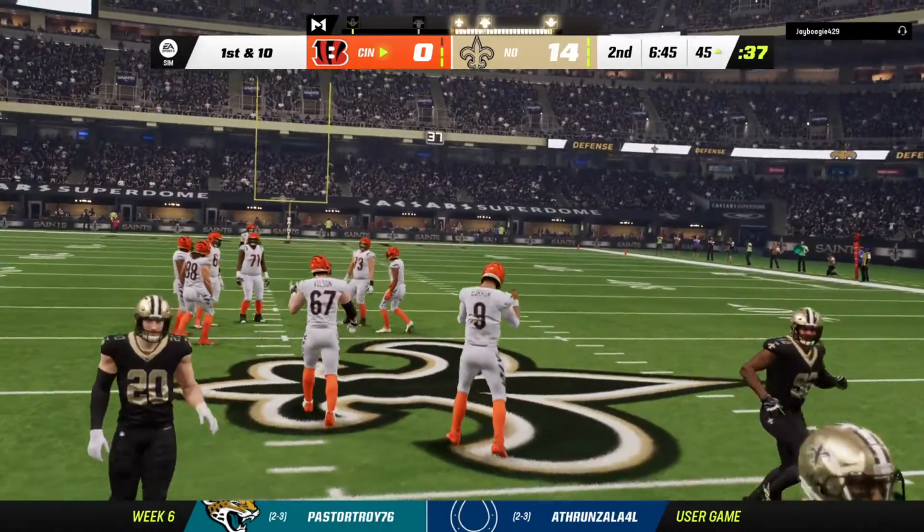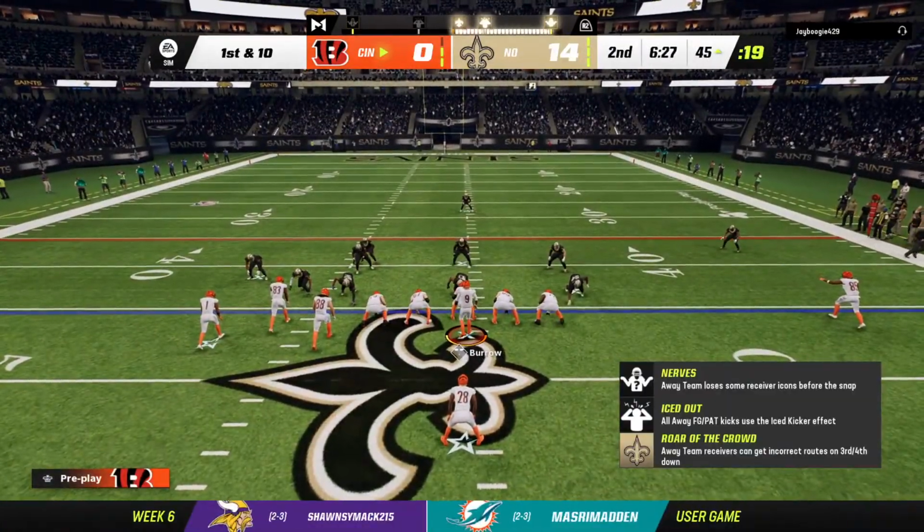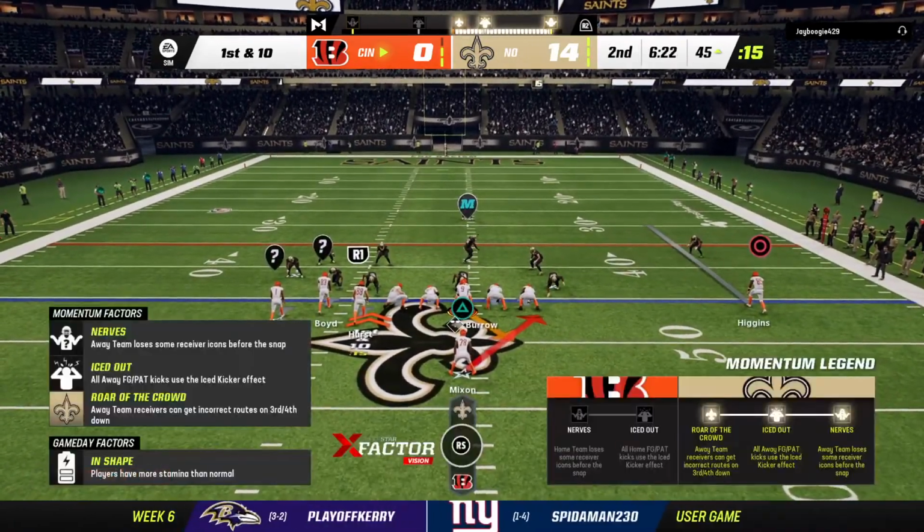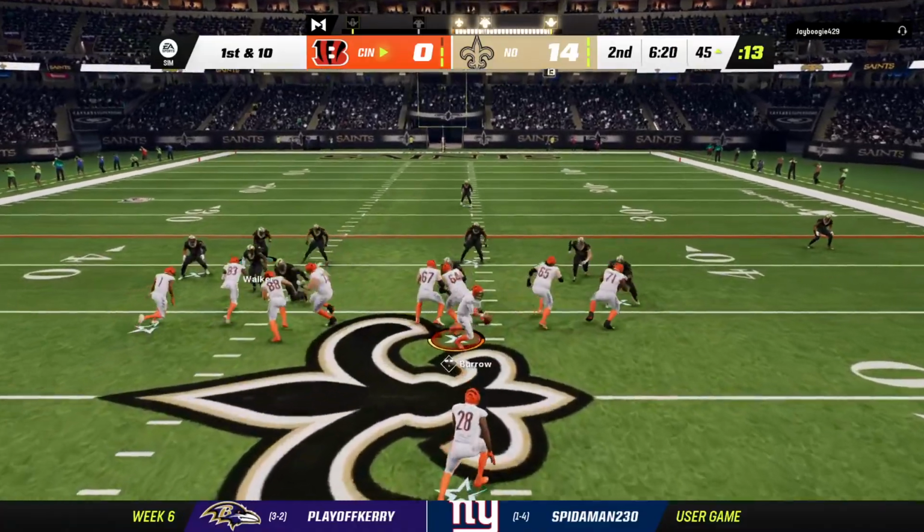Certainly not a positive sign if you're the D coordinator to see your guys give up that space so early in the game. 3rd down, that's when the clamps are supposed to come out. But his ability to create things with his legs makes things difficult.